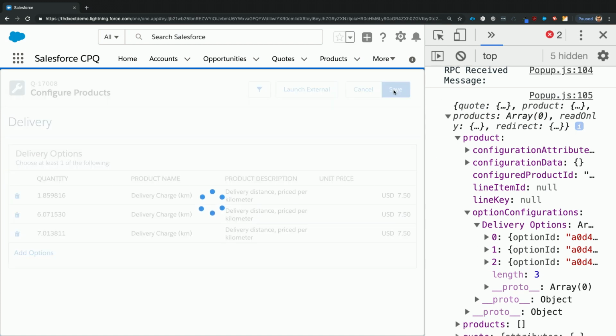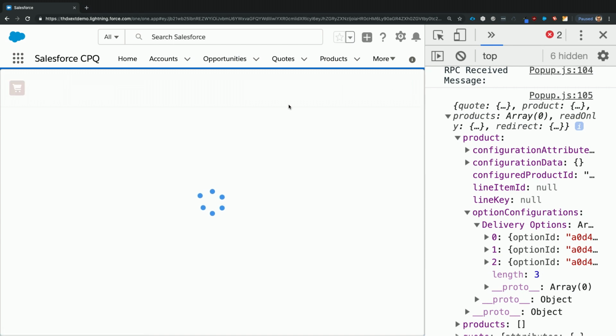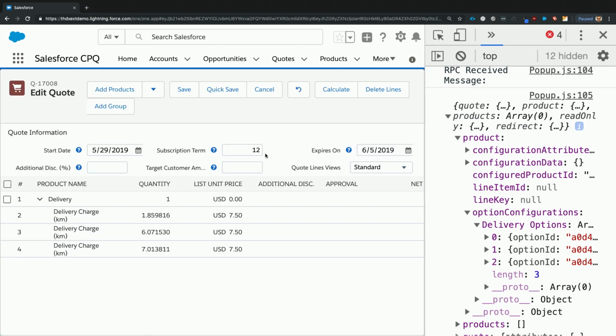Once we save this, we'll enter the quote line editor here. Another important thing to note, too, is I had a feature that required at least 1 option. So you can add on to option constraints and other product rules with the external configurator. It doesn't have to totally replace that.